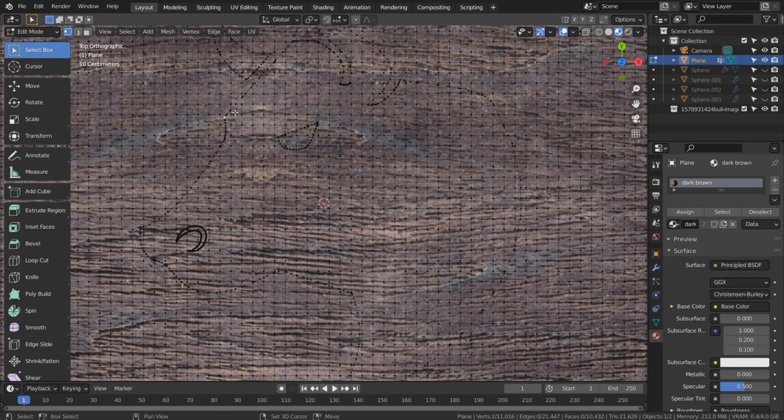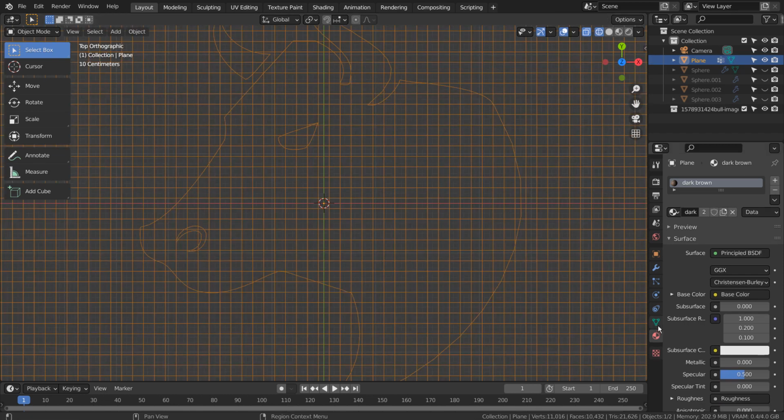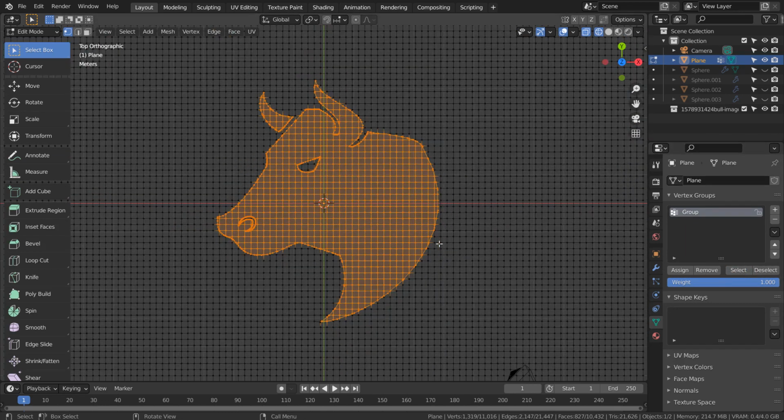For example, it will take too long to select the projected vertices like this. Once we have the vertex group created with Ctrl+G, then we can just select the group of vertices easily like this at any time.